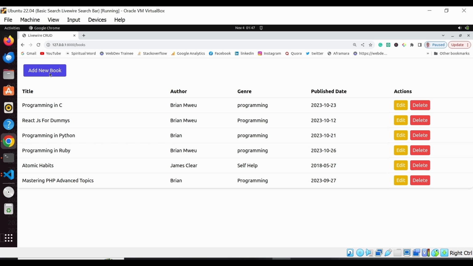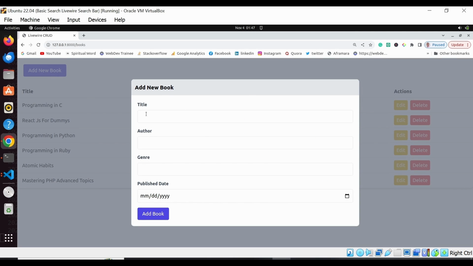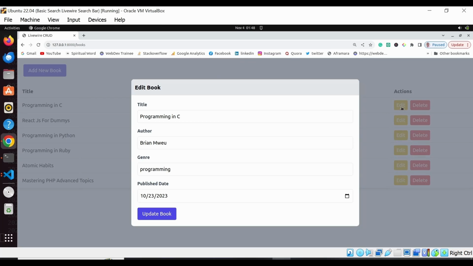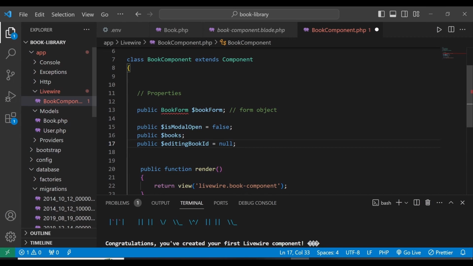As you can see from this given project, when I click add new book, and now when I'm editing this book, the moment I click edit, there's an ID which has been found for this given book, and then the details of that book that I want to edit. When I'm currently editing this particular book, there's an ID which we call the editing book ID, which is the ID of the book that is being edited. And that's what we have here.